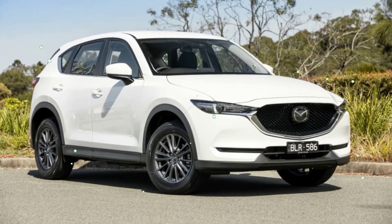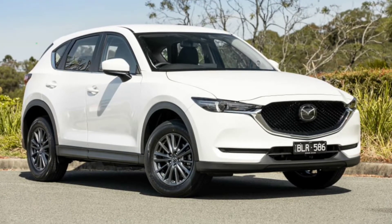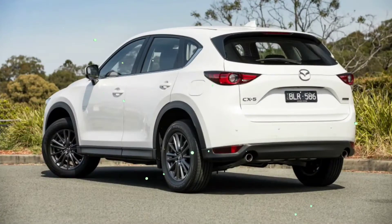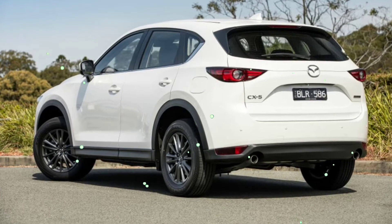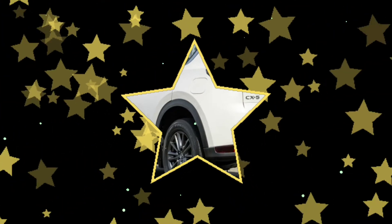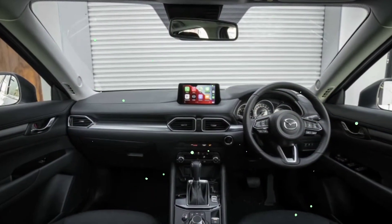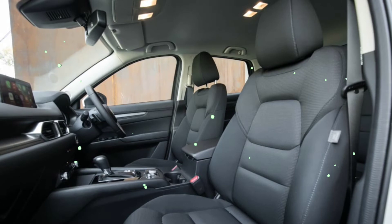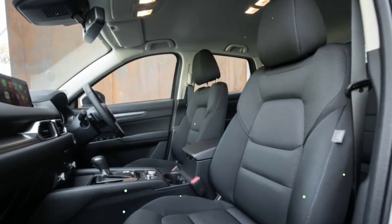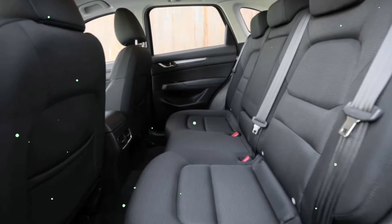Second only to the RAV4, the Mazda CX-5 continues to surge in a segment that only gets more popular as time rolls on. Offering a stylish and almost premium alternative to the rest of the set, it's easy to see why the CX-5 is as popular as it is. It's not just the RAV4 nipping at the CX-5's heels either. Long-standing segment stalwart the Honda CR-V is still there, as are compelling options from Nissan, Kia, Hyundai, Volkswagen and even MG. It's a crowded segment, one that is effectively the new battleground for Australian family buyers.